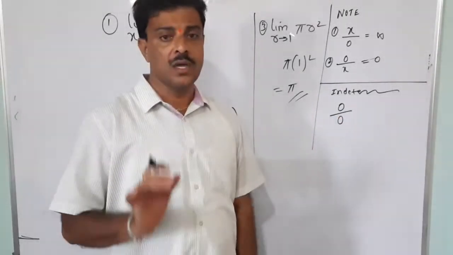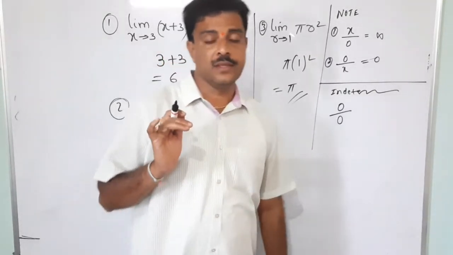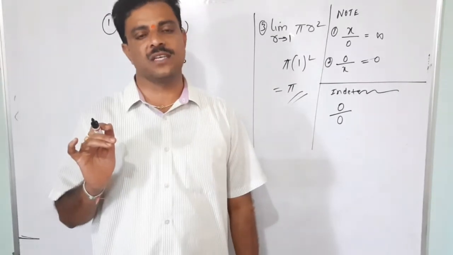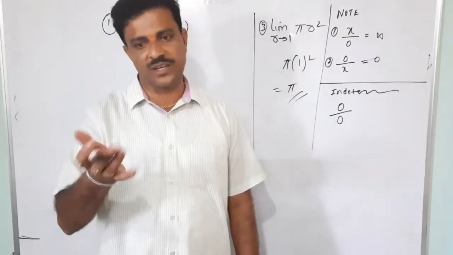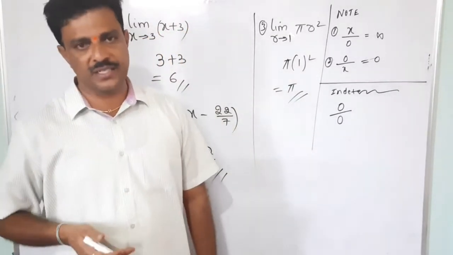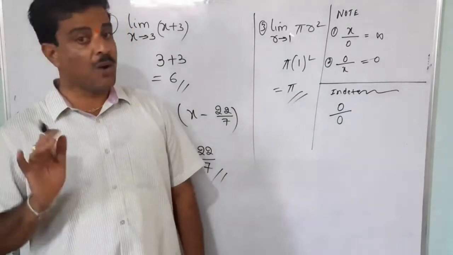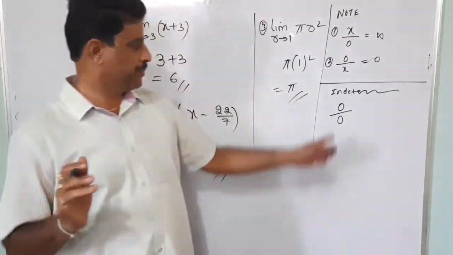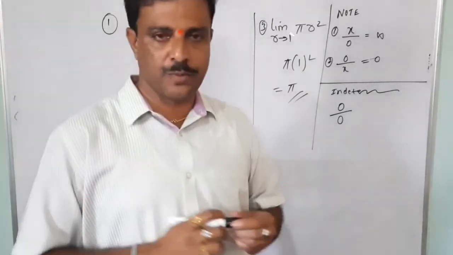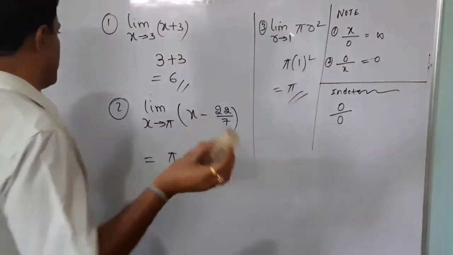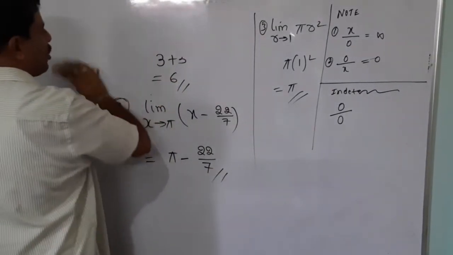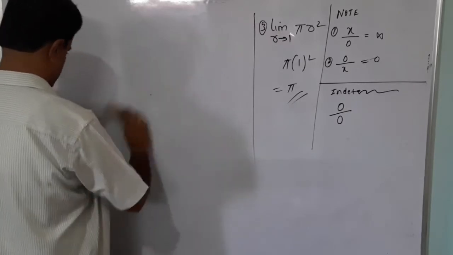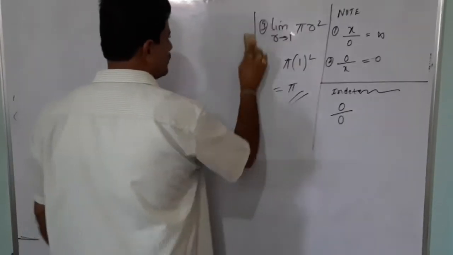ಇದೊಂದು ನೆನಪಿಟ್ಕೊಳ್ಳಿ ಸಾಕು ನಮಗೆ. 0 by 0 ಆಗ ಏನ್ ಮಾಡಬೇಕು? When 0 by 0 form comes, use substitution method, factorization method, otherwise some formulas. Already we know some formulas of limits, so use those formulas only. ಯಾವಾಗ 0 by 0 form ಬಂದ ಮಾತ್ರ. ಓಕೆ, ರೈಟ್ ಆನ್. 0 by 0 is indeterminate form ಅಂತ. ಓಕೆ, ನೆಕ್ಸ್ಟ್ ಪ್ರಾಬ್ಲಮ್ ನಂಬರ್ 4 ನೋಡೋಣ.